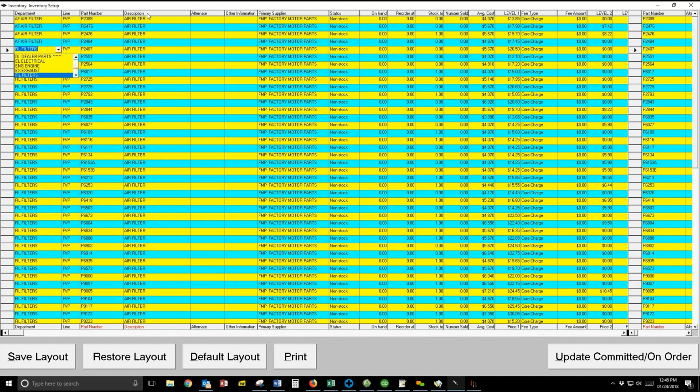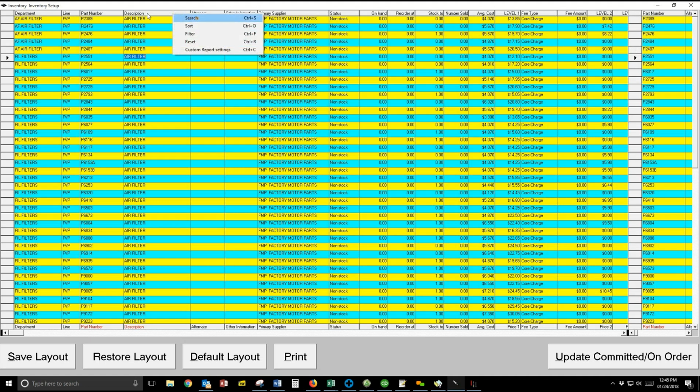Again, what I want to show you is how easy it is to go in and fix the department and fix the description, so you can change the description. You can change a part number here, and anything that you change the part number to will follow with all the sales history and everything. The biggest thing is updating your line codes. So also, doing all your enhancements, you're updating, understanding, being able to right-click.